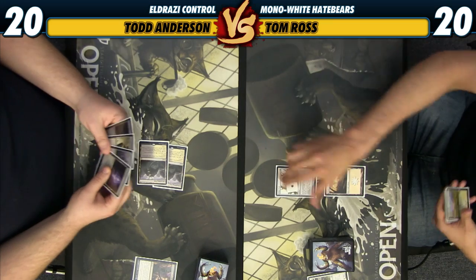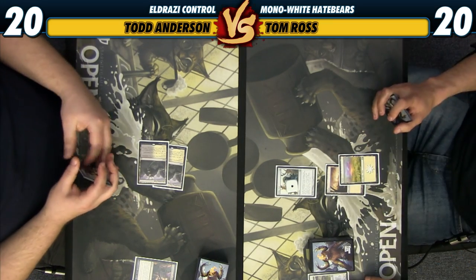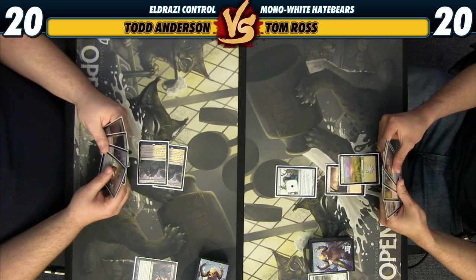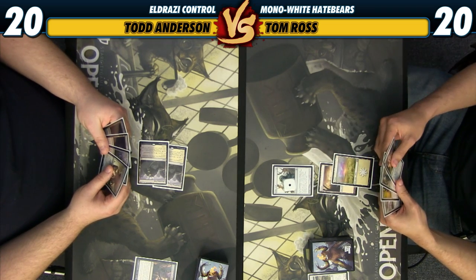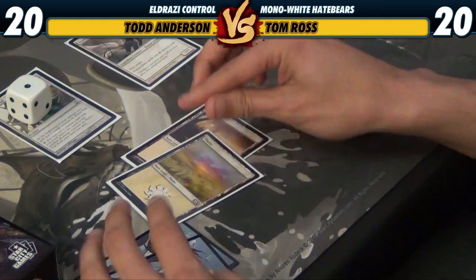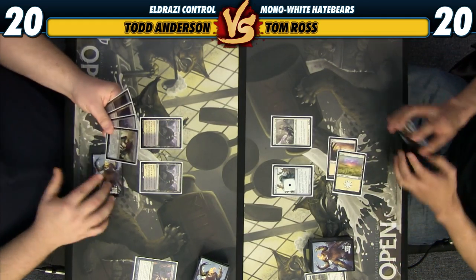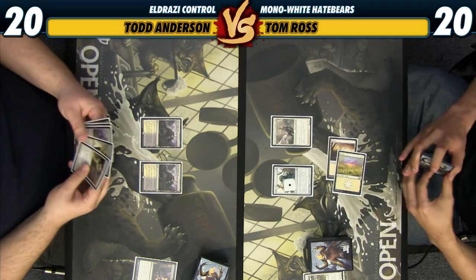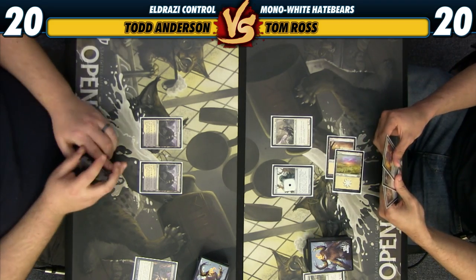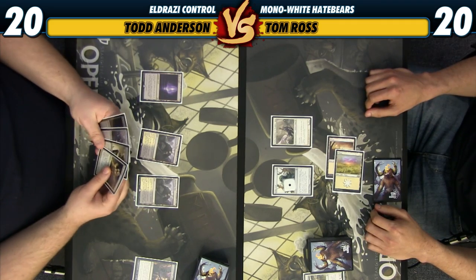A Relic of Progenitus off the top would be real nice. Gotta decide which is better. I guess a Lingering Soul is more likely than him having a shuffle effect this turn. So, go. Okay. Yeah, we thought about taking Thalia just because it does make Lingering Souls much harder to cast, but luckily we don't have that in our hand. Alright, we'll play an Eye of Ugin and say go.